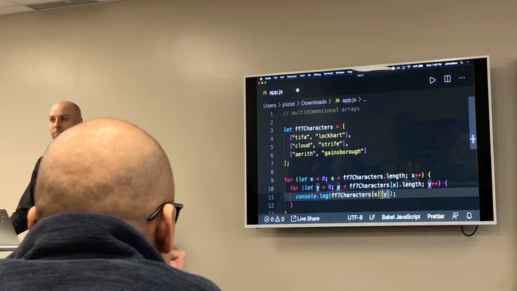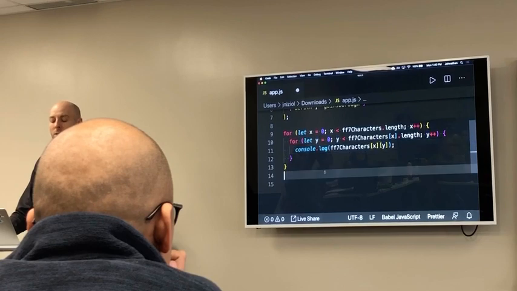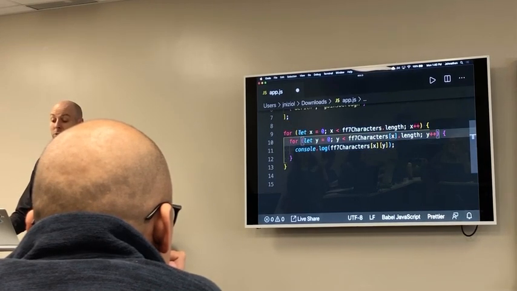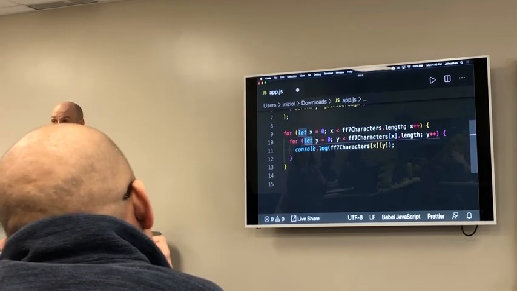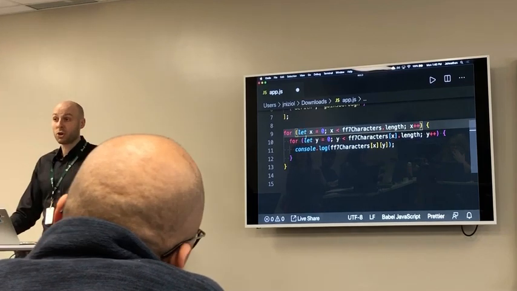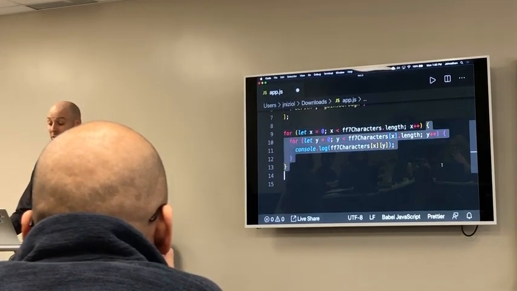What if you wrote code somewhere else, and you used X and Y, and now you can't use X and Y? They only exist here. The nice thing about using let is remember let is block scoped, it only exists here.